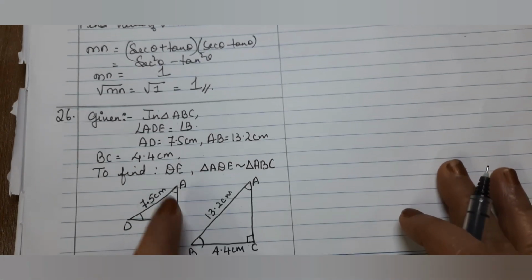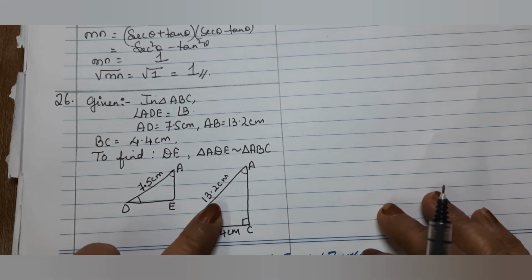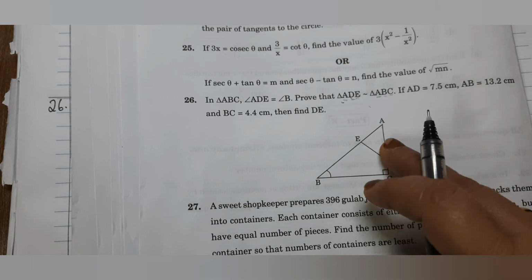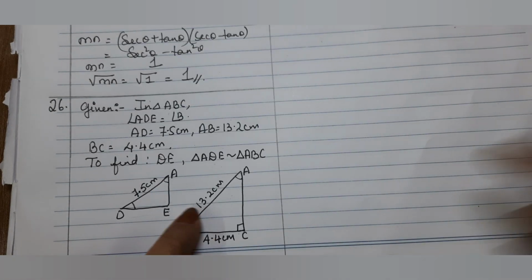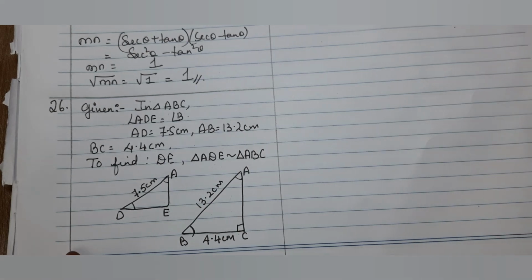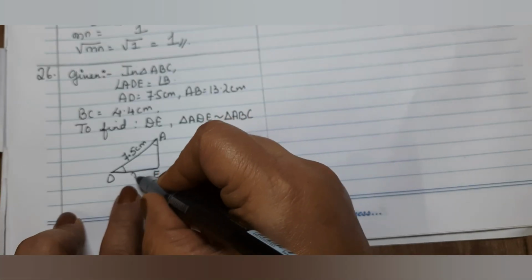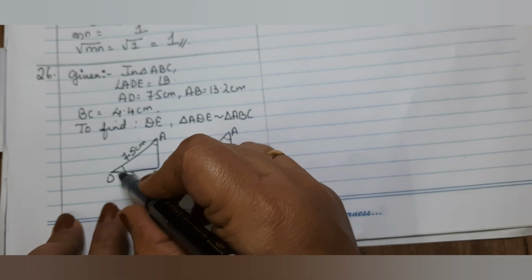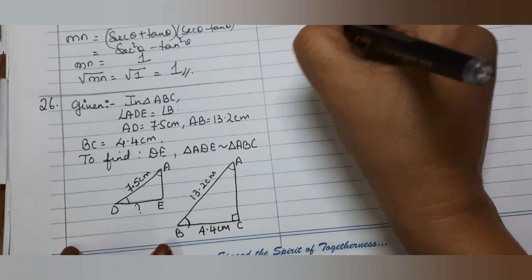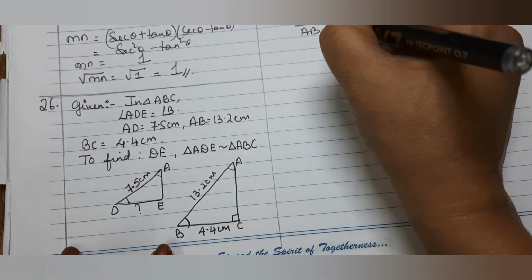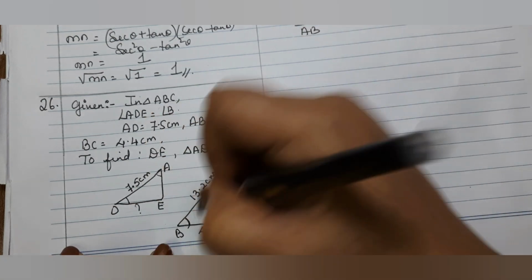Now we have to find DE. Which sides to take? If you go with the figure given in the question and take the corresponding sides according to it, you will go wrong. So I have given you the trick to how to pull out the triangle. Now it will be easy for us. We have to find out DE. So given data is on AD and AB. So AD divided by AB is equal to DE by BC.